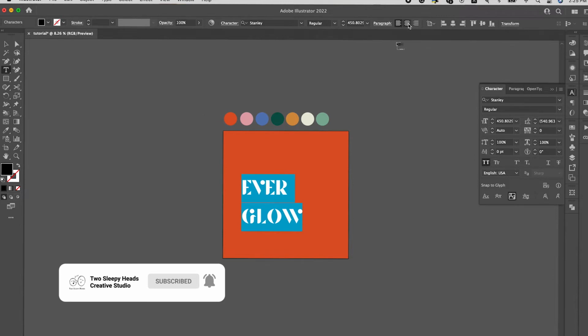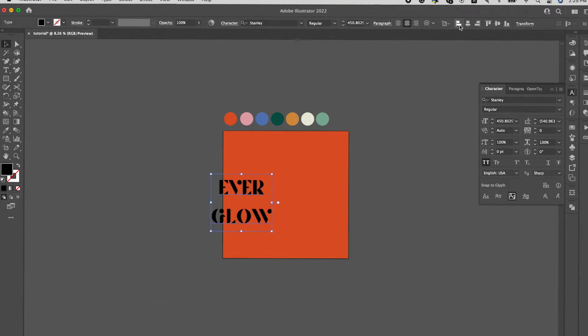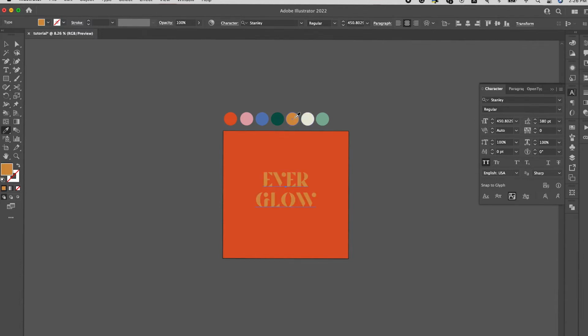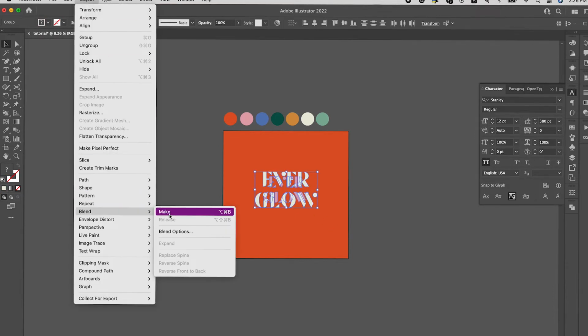Okay, now let's centralize the text and change the gap between each word. Now we will change the color of the word to show some contrast. I like this font, it looks really abstract. Now we just outline the text, path the text, and duplicate it and make the other one smaller. So the smaller one we will change to another color, and then we shift the bigger one in front. Now we select both and go to Object, Blend, Make.